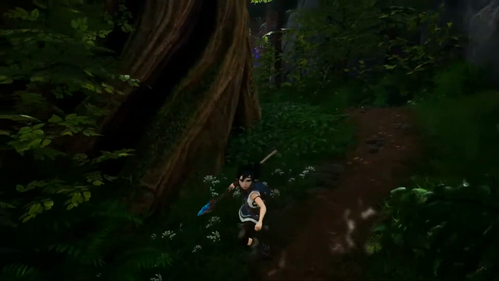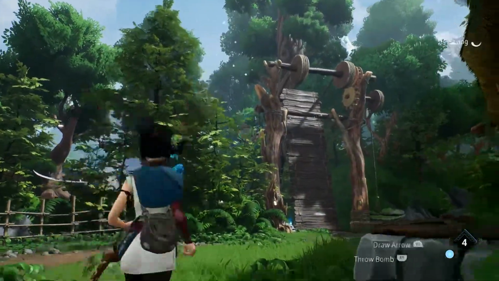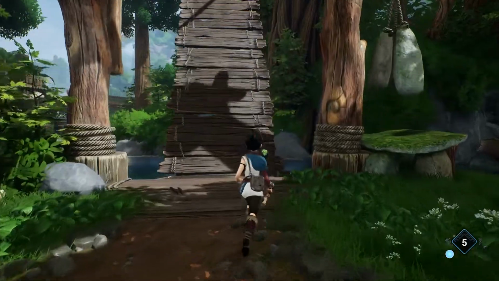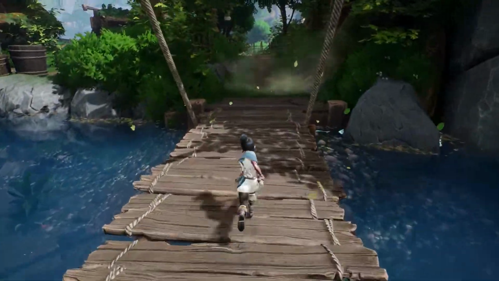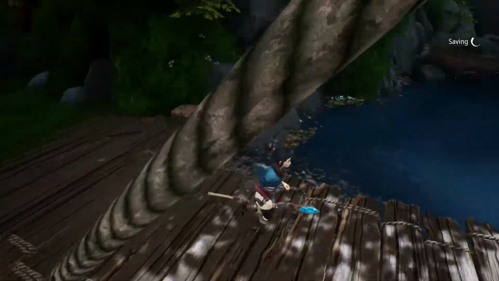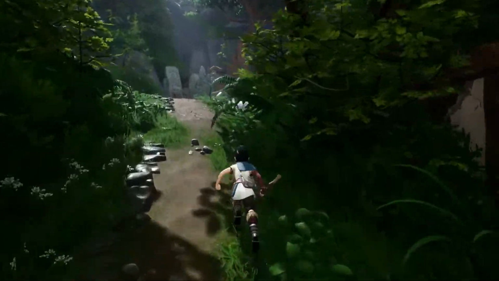Now, this is the way we're supposed to go. Although, there is that drawbridge over there. Let's knock that down really quickly and see where that leads. It looks like there's a warp there of some sort. Where does this lead? Oh, this just connects to the side that goes up towards where Taro was. The forest path. Yeah. Okay. Well, that's cool. At least it all connects now.